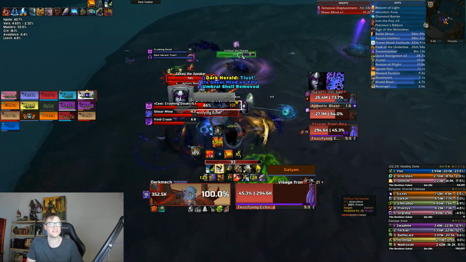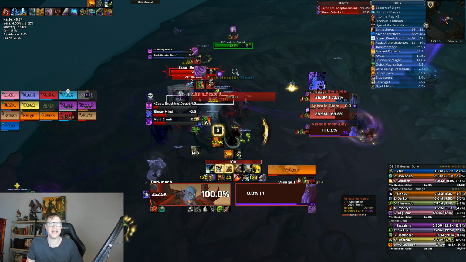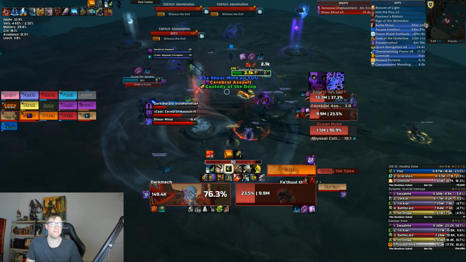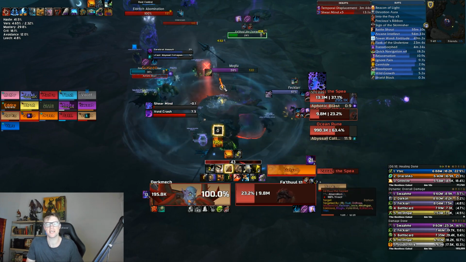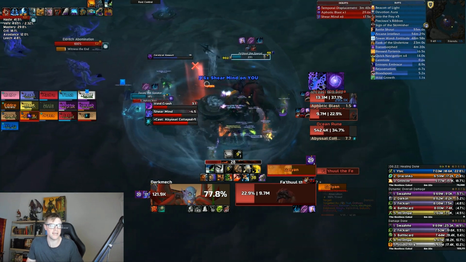When the Trident triggers, a large bubble goes up. This bubble, you want to pull any adds that are up and put them inside the bubble. The reason being is any damage done to the adds, 75% of that damage will go into the bubble. The bubble is a big shield, and after 20 seconds, whatever absorb is remaining on that shield will explode to your raid as damage.